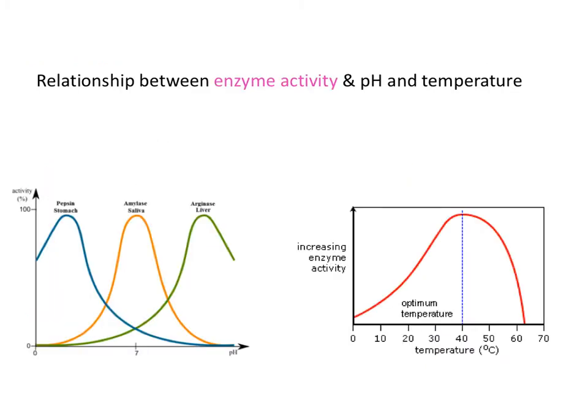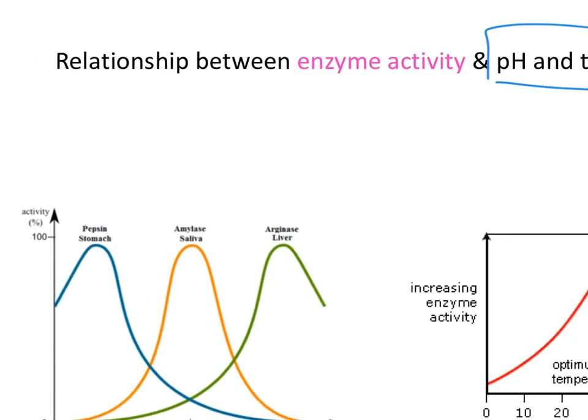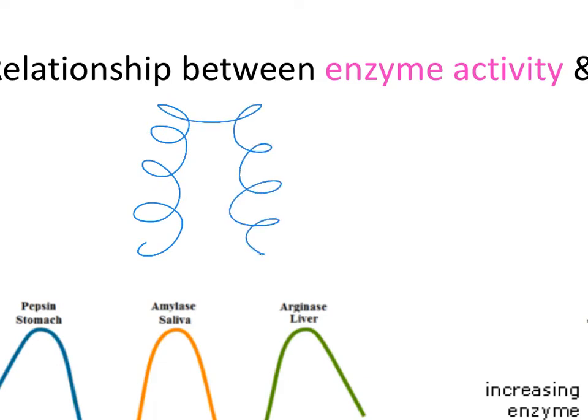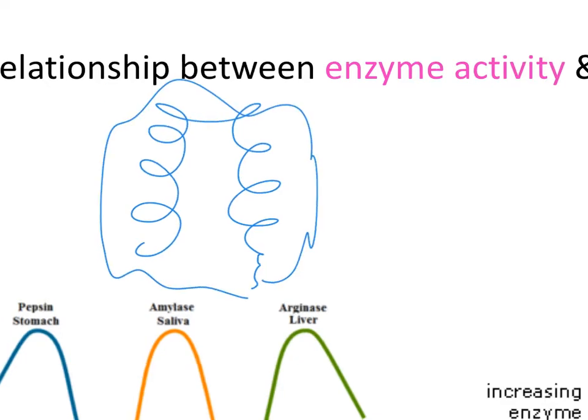Okay, so the first two that we're going to talk about are pH and temperature. These are probably ones that you've seen before, but I'm going to combine them into one slide because I think this will actually make quite a bit of sense to you. So if you think about an enzyme, which is a protein, here's an alpha helix, which is connected to another alpha helix, and then the protein squiggles around and goes on and on and on.